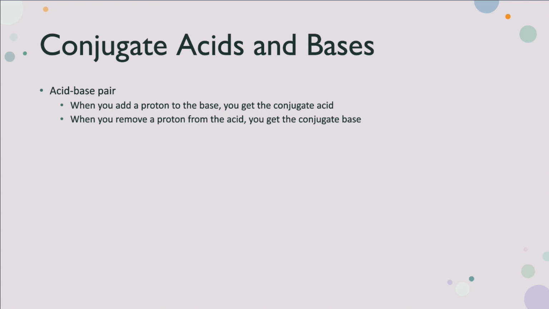Given this, let's identify some acids, bases, and their conjugates. So here we have this net ionic equation from the Brønsted-Lowry theory slide. HCl in gaseous form plus OH minus goes to Cl minus plus H2O. And we established in the previous slide that HCl was a Brønsted-Lowry acid and OH minus was a Brønsted-Lowry base. So that's simple enough. But what is the conjugate acid and what is the conjugate base?